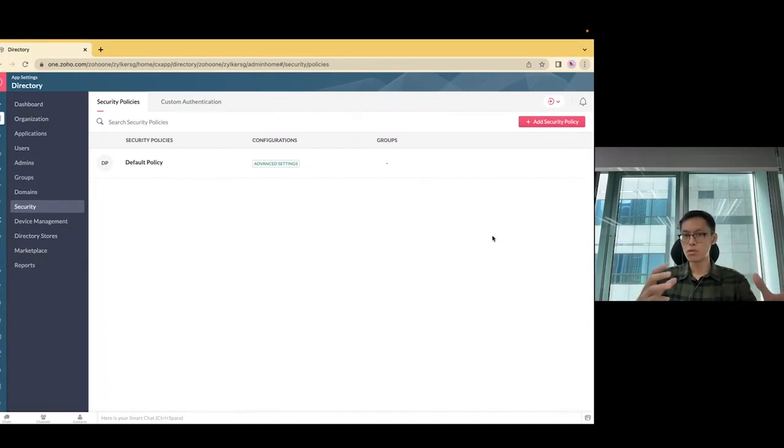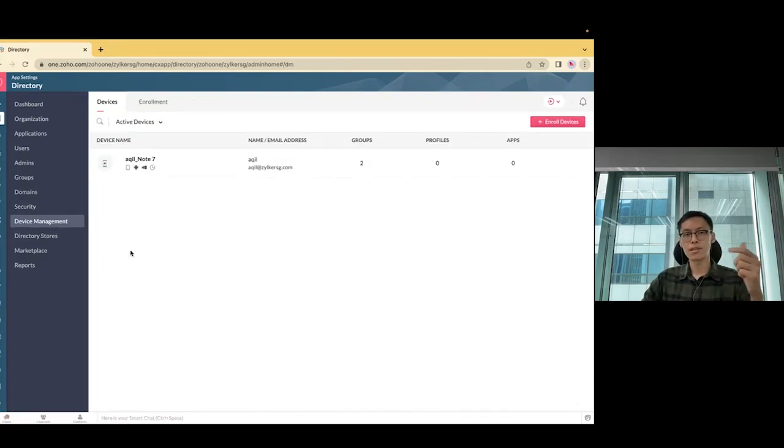Because you are operating on so many different Zoho applications, you want to be able to safeguard access to that data. Okay, which is why Zoho One consoles like this are important. It's where you provision access. It's also where you deprovision access to apps. It's also where you quickly cut off access as well. So that points me to my next demo here. This next segment is called device management.